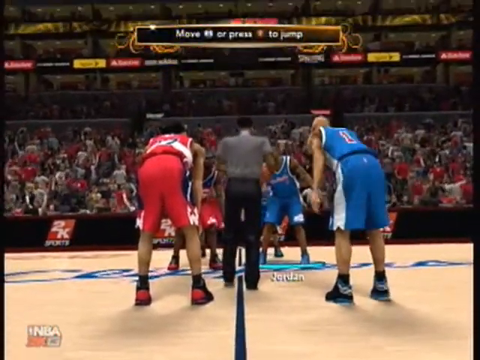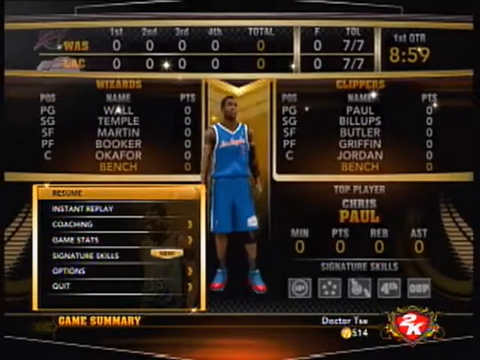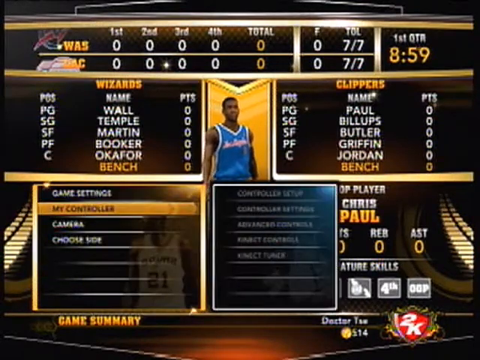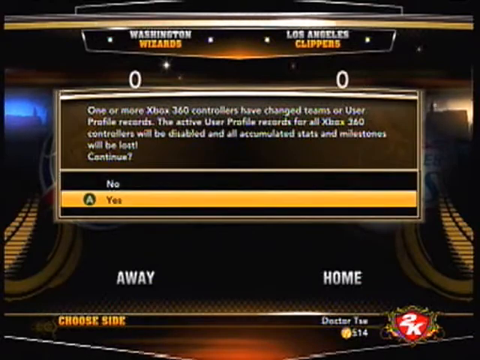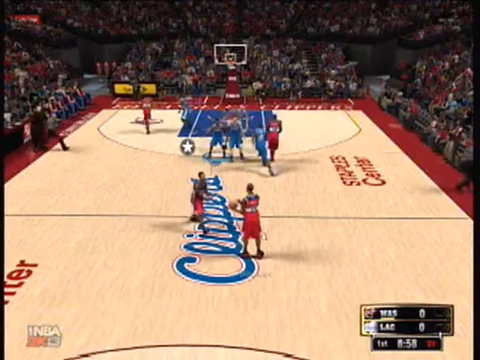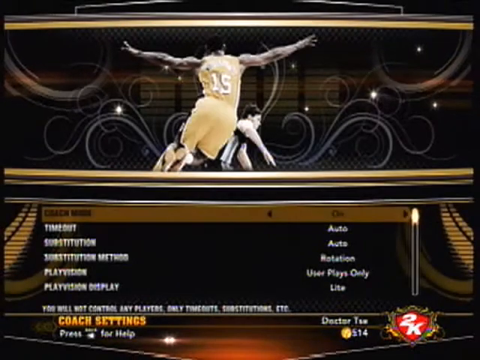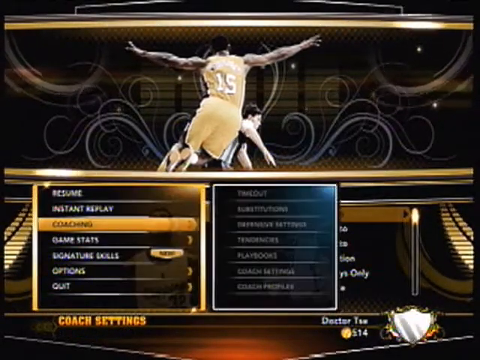First, do the tip off real quick, and once you do the tip off, pause the game. Whoever has the ball doesn't matter. Go to options, choose side, switch sides, and click yes. Pause again, go to options again, choose side, go back, press start again, go to coaching, coach settings, and turn coach mode on.